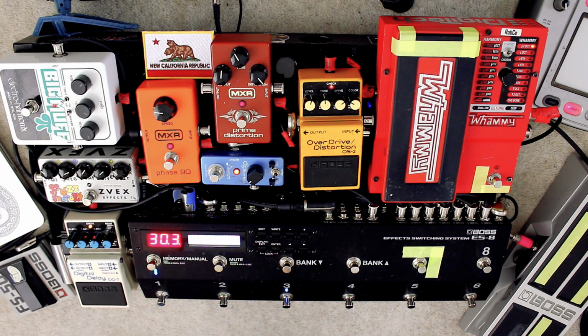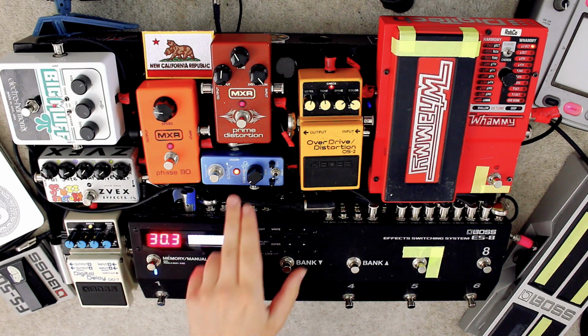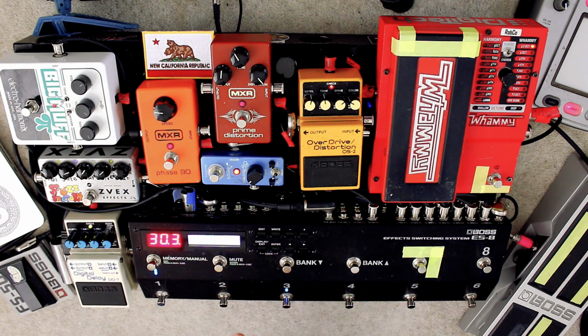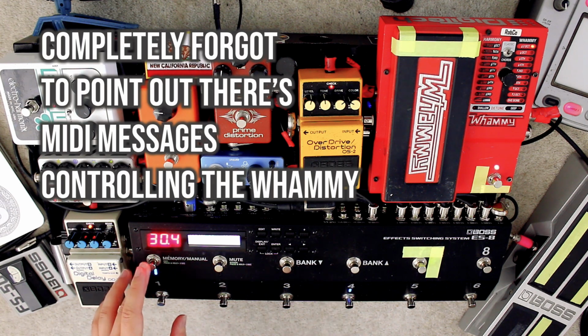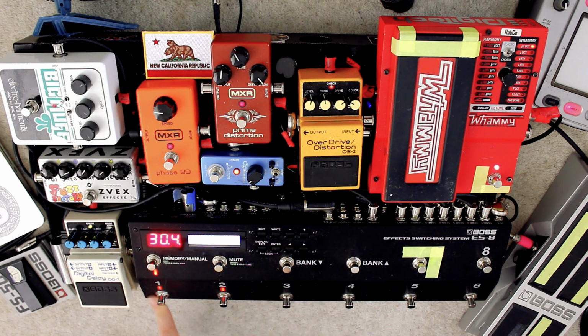Now the delay helps to elongate those sounds. It works really, really well to offset what's going on from the blues pedal for the verse. We'll get more into the specifics of that sound later on. Number 4 is this whammy section, whammy part, which is the overdrive distortion and the whammy.